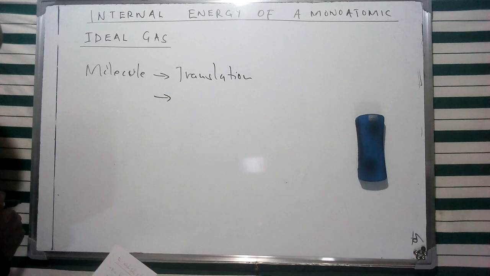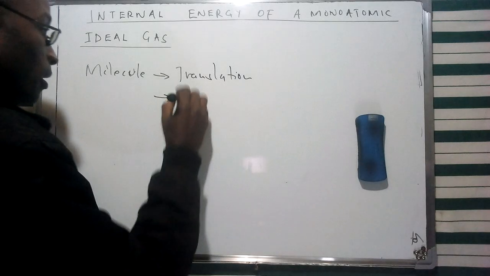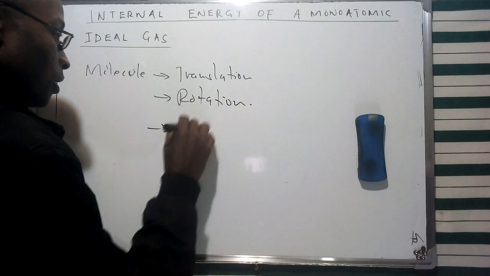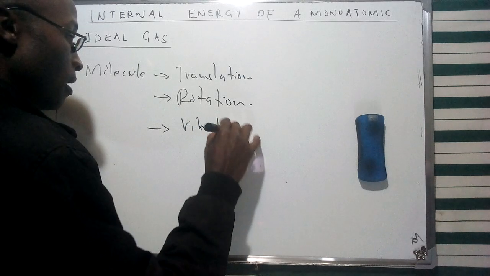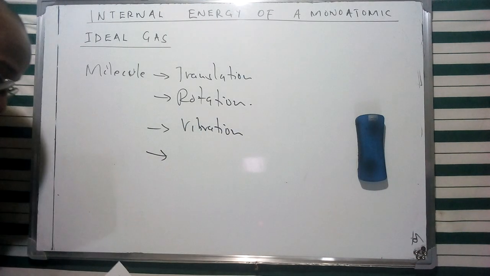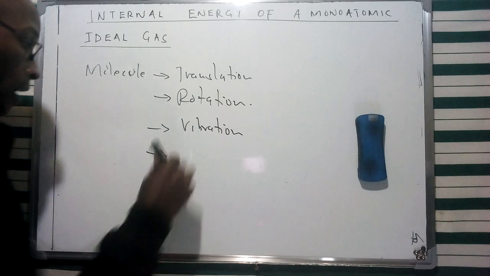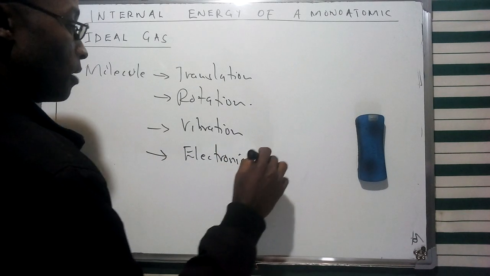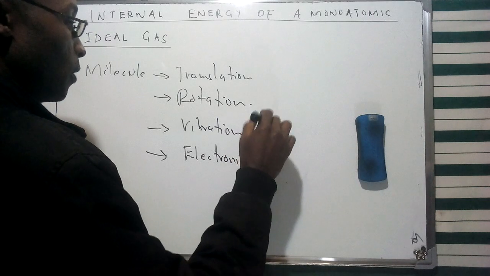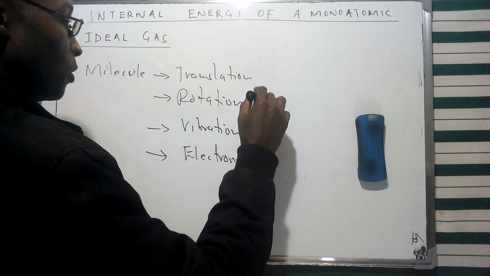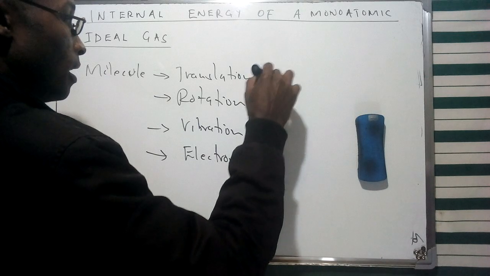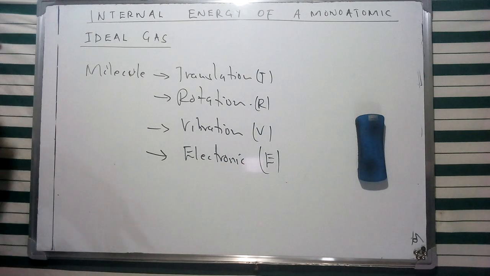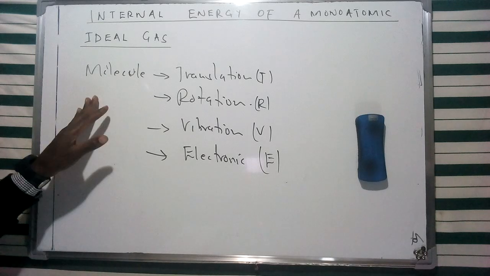as such, or a translation type of motion, the rotation type of motion, and then we talk about the vibration aspect, and then lastly the electronic state of that specific molecule. So in this case, we had represented these four specific types of motion using those initials, and I said that we had considered them in representing the concept of a molecular partition function.